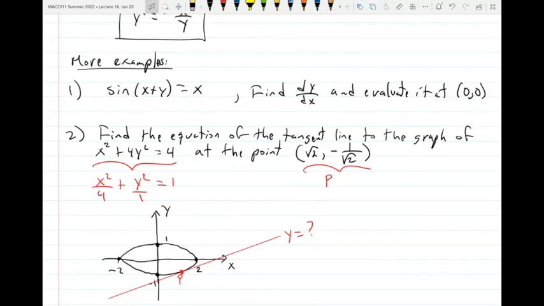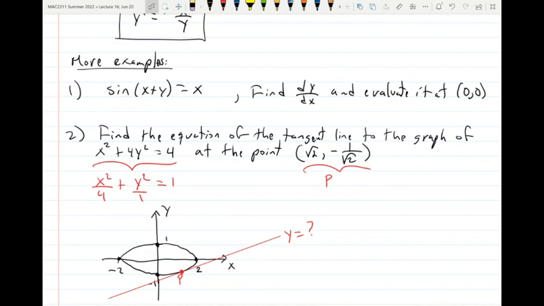Number 2 is a similar story. We basically have to do the same procedure. We need to come up with a number. When you plug in the point, what would that number represent? The slope. Then what do you do with that slope? Use the slope and the point to find the equation of the line, because the original question is find the equation of the tangent line. So your answer has to be y equals mx plus b.